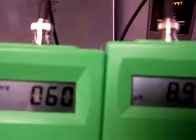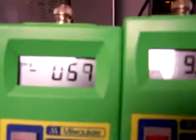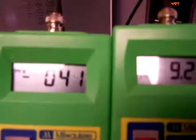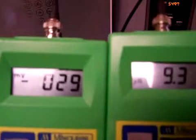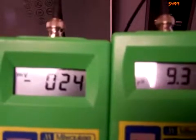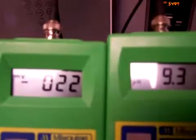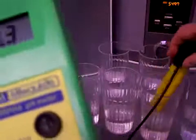This is 61, which is, you know, still positive, and then 8.9. Wow, it's weird, because I guess my St. Louis pH comes in at a range, and it must be a little bit lower pH than usual to get those readings. Well, this is at level 3, and we're looking at a negative 22 with a 9.3. That is, I wouldn't even accept that for level 1.